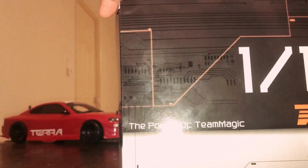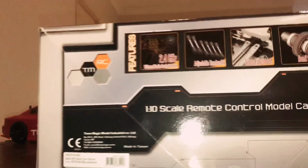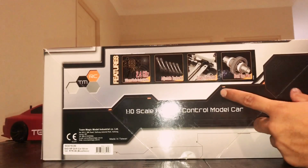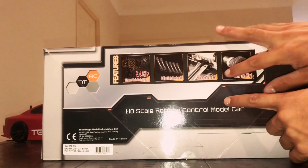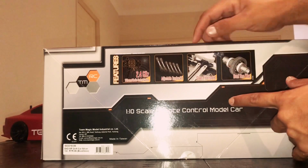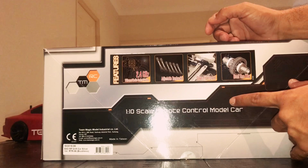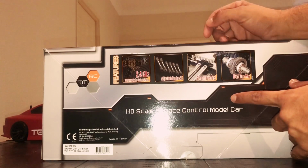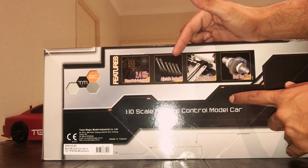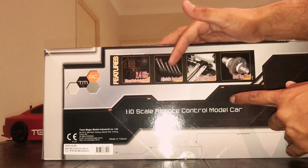Cool box. Nowhere near as cool as the car. It's got a front one-way diff. It's made of these, they call it a silver fiber sheet. It's basically very fancy plastic from what I can see. Adjustable turnbuckles, which is awesome. We'll get to adjusting them soon.